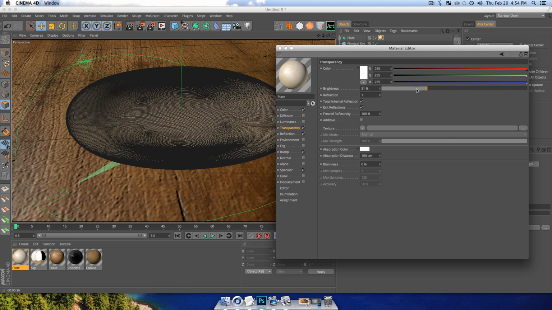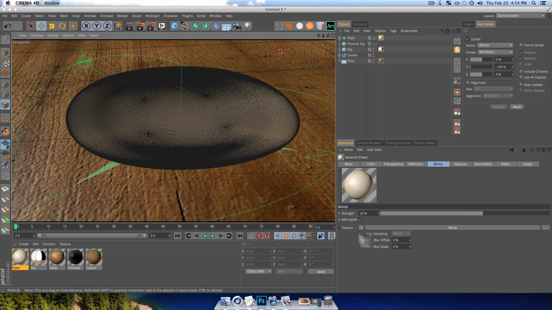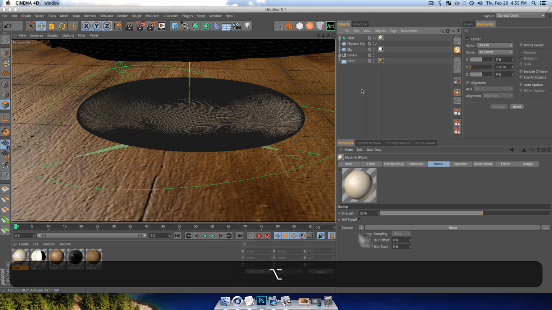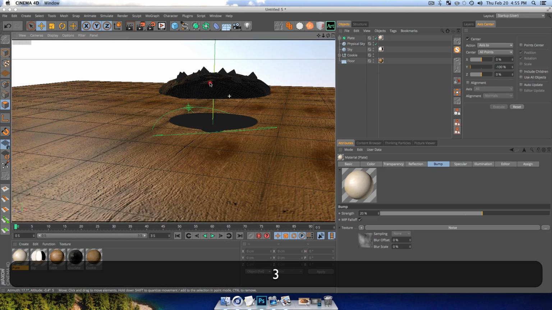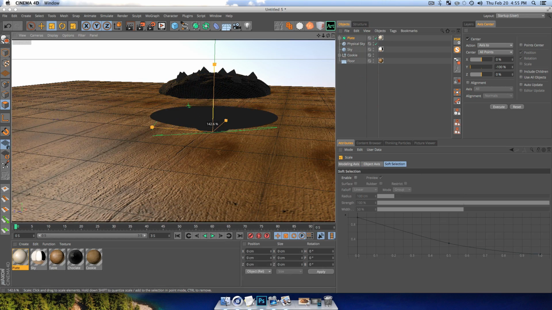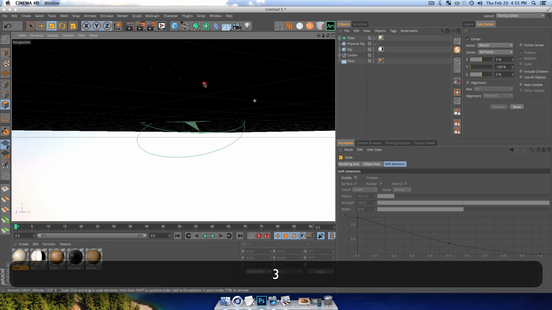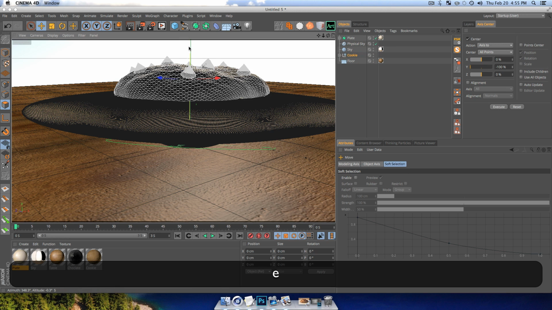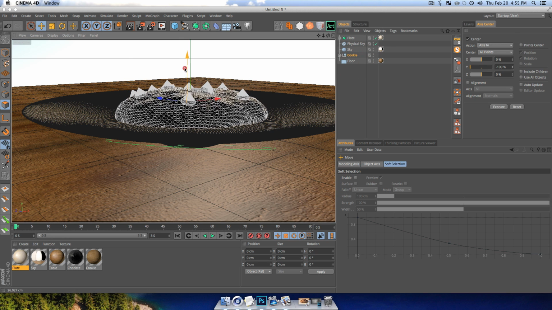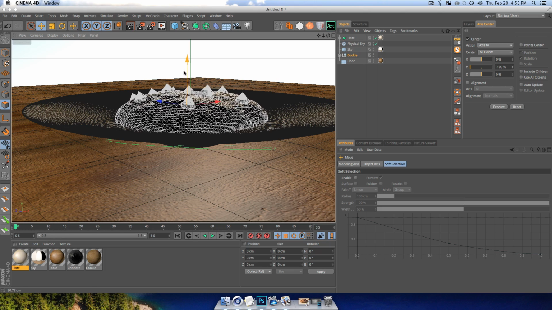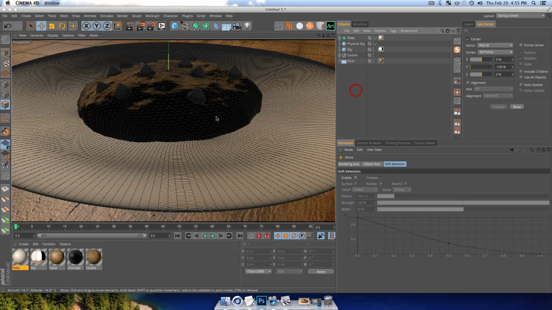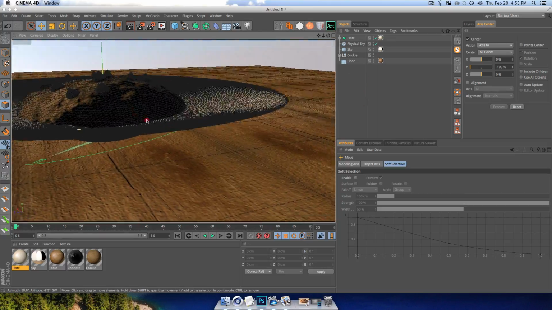I might just turn my brightness to 26 so it doesn't affect it too much, but it's still happening. And let's just go and put our cookie back in the scene. So our cookie's giant and our plate is small, so obviously we have to scale up our plate quite a bit. And you could use dynamics to drop this cookie on this plate, but I'm gonna just be lazy and move my cookie down until it starts to intersect the plate and move it up just a little bit, so then we'll get a nice shadow underneath our cookie. And that always seems to work pretty well.